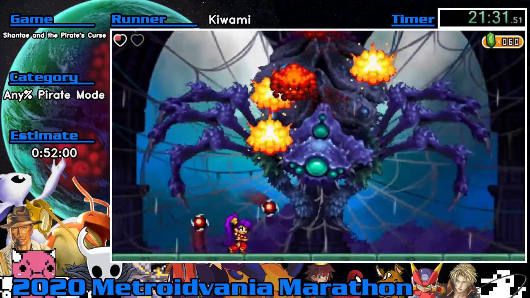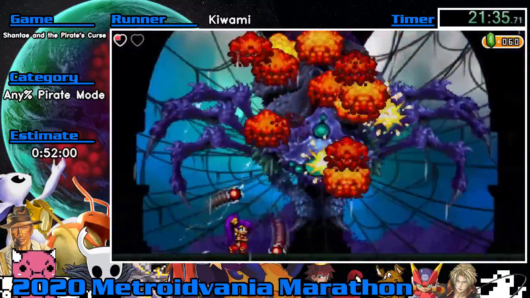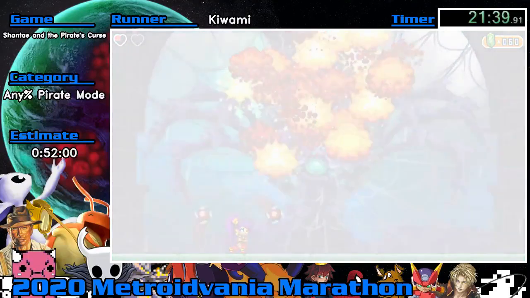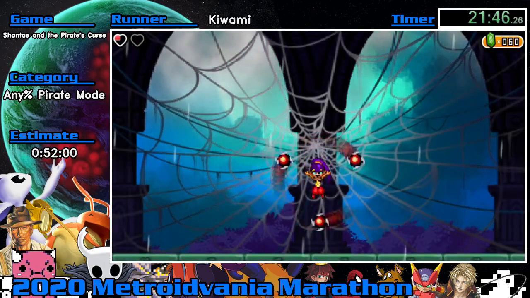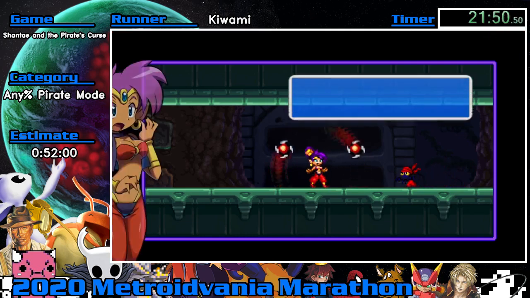There we go. That was a really good Emperor Spider. This strat is pretty consistent. If you do it, you don't have to deal with the bad RNG on the spider at all. But yeah, this is pretty much the mandatory spooky stage. So now we have Tinkerbats.